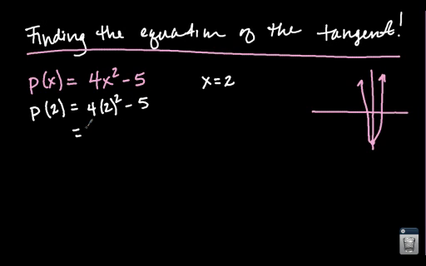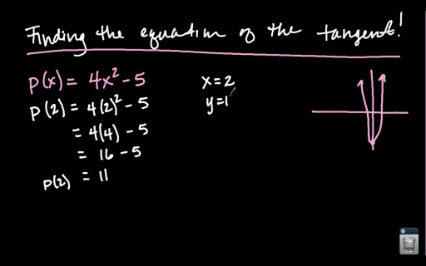Order of operations says, because I'm working with an expression and not moving anything over the equal sign, I have to deal with my exponents first, because there's nothing in parentheses to simplify. So 2 squared is 4. Now I'm going to do multiplication and division. So 4 times 4 is 16, minus 5. So my y value, when x is 2, is 11. So I'm dealing with the coordinate (2, 11), somewhere like up here. So it's the tangent line here, a very badly drawn tangent line.